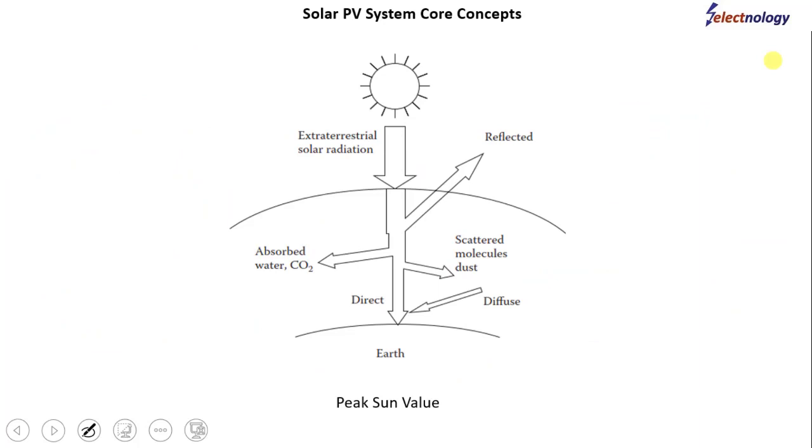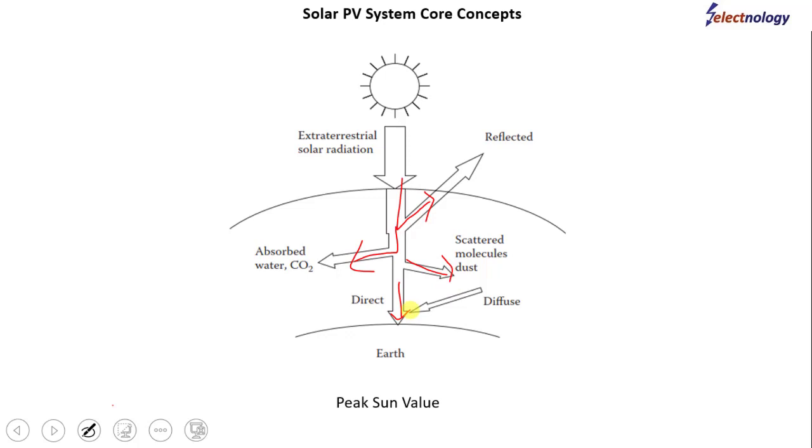Now we need to understand a few basic concepts of sunlight. Suppose the sunlight is being received on the Earth's surface. When the sun sends the light, the whole of the energy is not received at the Earth's surface. The reason is there is atmosphere, and the atmosphere has a number of particles consisting of various gases and dust particles. Therefore, when the sunlight arrives towards the Earth, it gets scattered at various points. That means only a component of the sunlight reaches the Earth's surface.